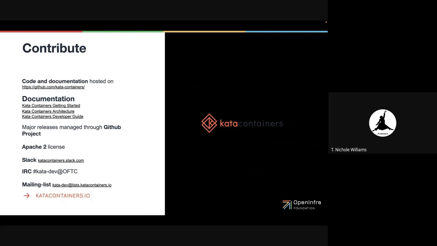Now, if all of this stuff sounds appealing and you want to get involved with the Kata community, which I very much hope that you do, there's a bunch of ways to do that. Kata Containers is released under the Apache 2 license, of course, following along with the 4 opens, and it's hosted on GitHub. Anybody can contribute code, docs, reviews, issues, feature enhancements, anything that you think would enhance the project. You can do that over on github.com/Kata Containers. That's where you'll find everything and everyone tied to the project. I hope that you go and visit.